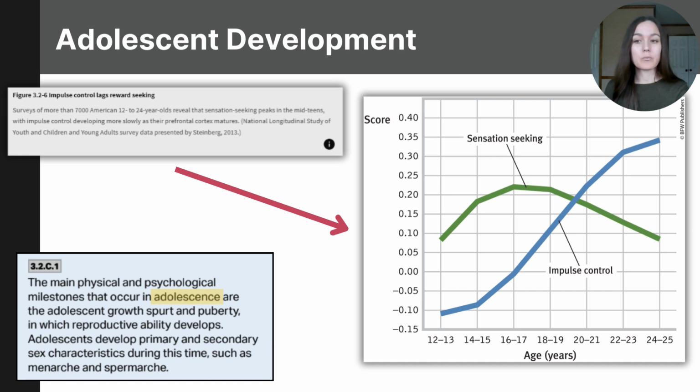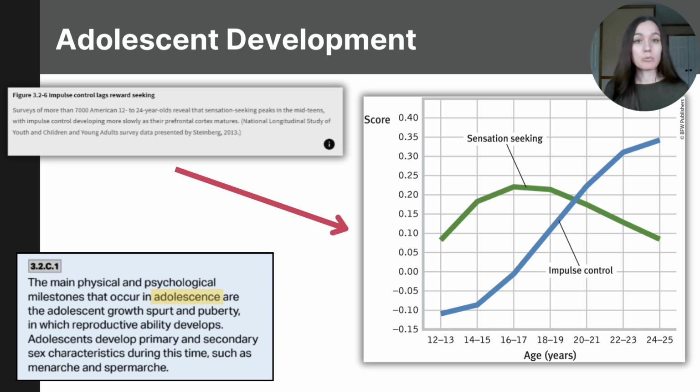At the same time, the brain's limbic system, which governs the rewards and emotion processing, becomes more active during this period, making adolescents sensitive to emotional experiences and rewards more so than when they become adults. And in addition to these changes, there is also a process going on in the adolescent brain called synaptic pruning, which is where the brain begins to remove unused or unnecessary connections between neurons. This process actually helps strengthen the more important neural networks, which helps improve the efficiency of the brain.